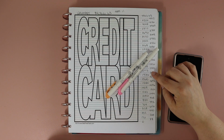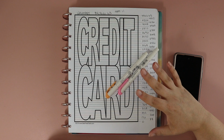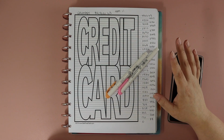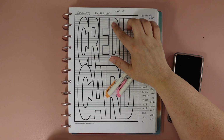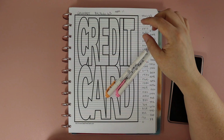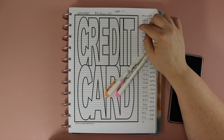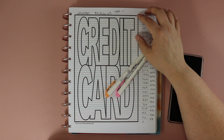This chart in front of me is from Debt Free Charts. I filled this out with you all in my last Debt Snowball update where we talked about me paying off one of my credit cards and getting started on this. And this card started out on May 11th with $4,366.63. We made just small payments on a weekly basis to this credit card, using some fun debt payoff challenges that I have been doing.